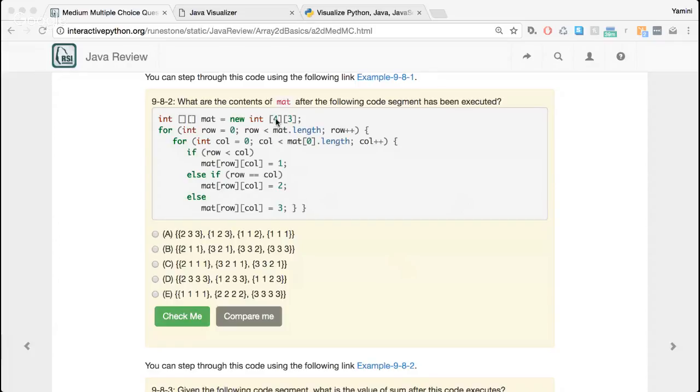That's your number of rows. Okay, so that's the first part. As long as it's less than 4, move on to the next part. So columns 0, and then it's asking about mat 0. So it's actually in the second for loop, the nested for loop, it's talking about row 0.